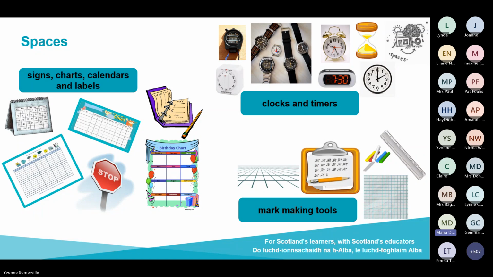A range of calendars and charts and diaries can also spark curiosity and encourage that playful interaction. Visual timetables, where appropriate, can be used to illustrate now and next, but they can also support learners to sequence events in chronological order using some of that language that can be quite abstract for learners. So they might talk about something that's happening before or after or next or today or later. If we're doing that in context, it really provides the learners with that visual clue, which makes it easier for them to recall, as it should start to build a picture in their minds.